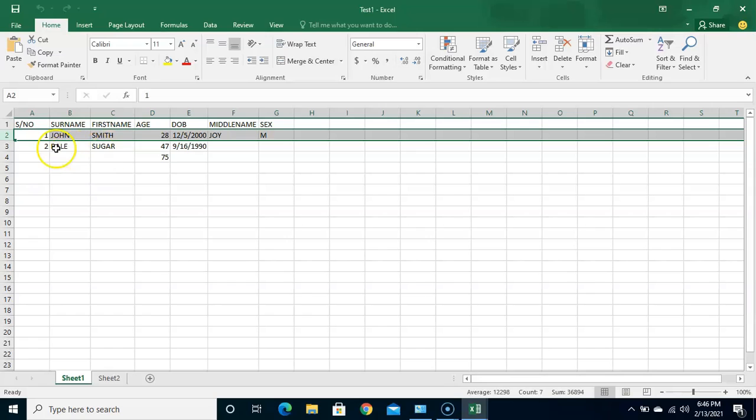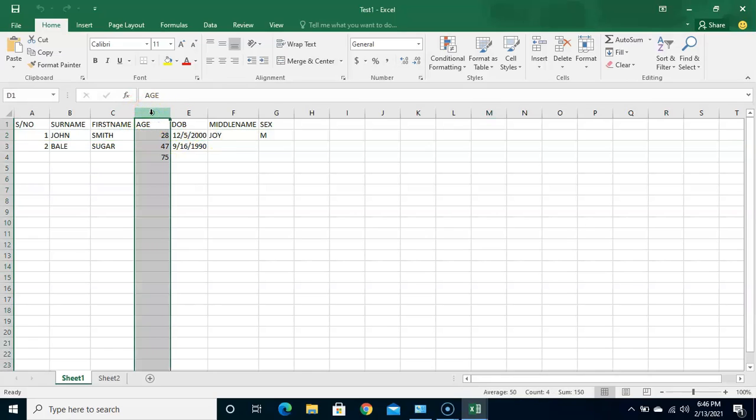You also learn how to delete rows and how to delete columns. The same thing is applicable. If you don't want a row again, you want to take it out, then you use delete rows. So if you don't want a column again, let's say you don't want this age column, you want to take it out, so you will learn how to delete the entire column. I hope you're getting it now. So these are things that you're going to be learning here.